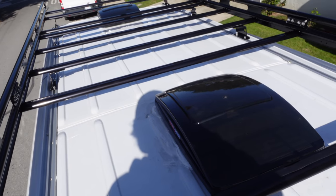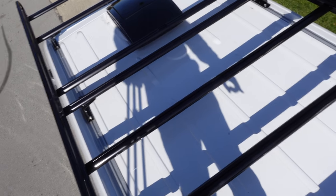If we head outside, you can see that we also put in this ladder. We also put in this roof rack. So we put this roof rack up here knowing that we had these fans, but it clears the fans so we can still utilize both fans perfectly. Soon we'll put some solar panels there and we'll have a deck here as well. So that'll be a lot of space for us to have fun. All right, if we go back inside.